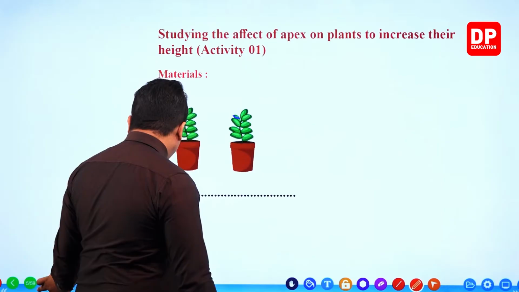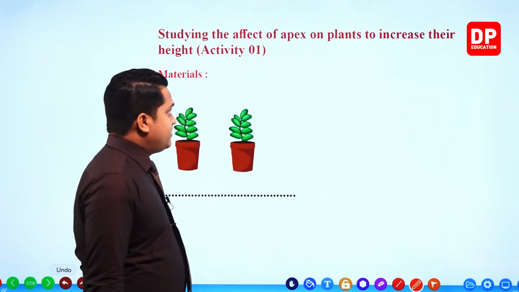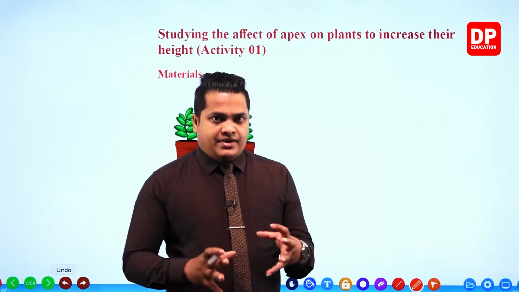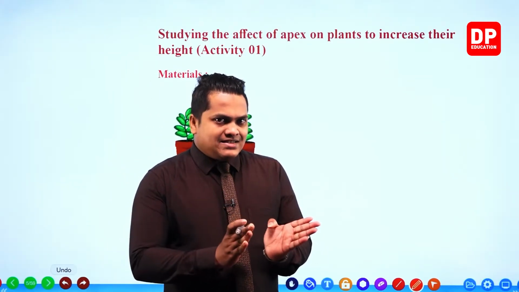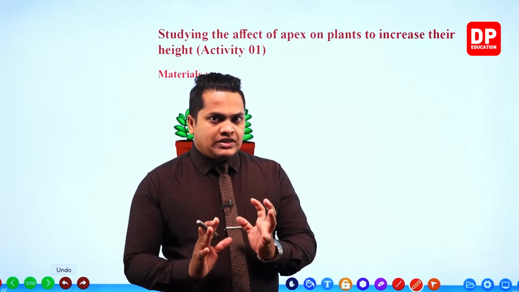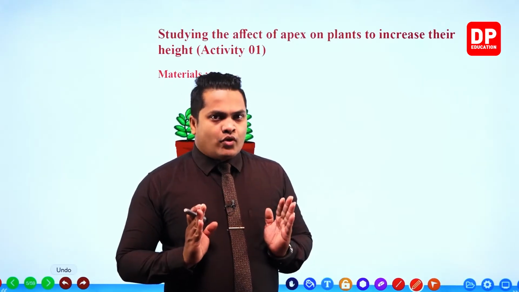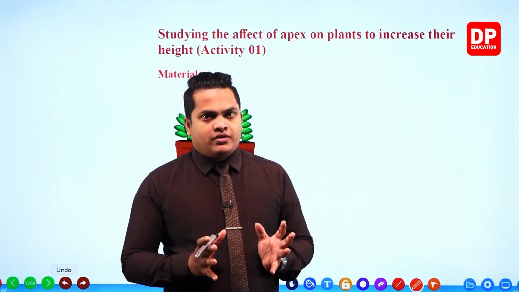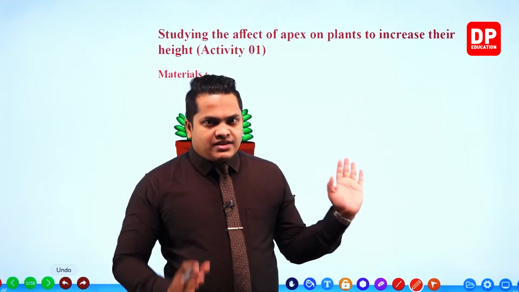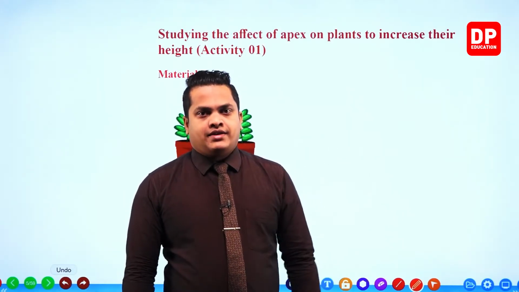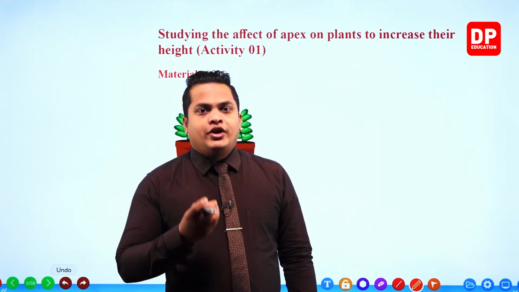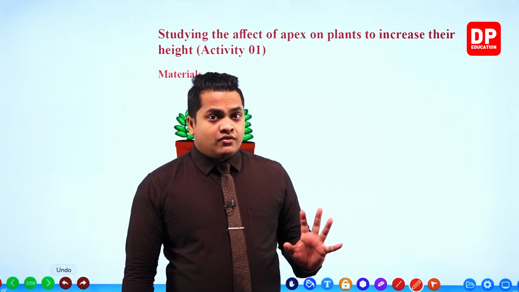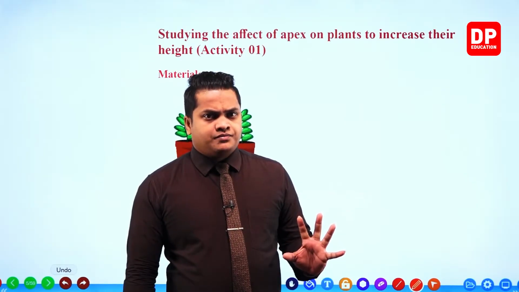When we are doing this activity, my dear children, we'll be mainly focusing on the apex. Like I said, for the growth of a plant, the apex is very important. By doing this activity, I am going to show that the plant is actually going to grow because of the apex. So let's focus on the experiment now.